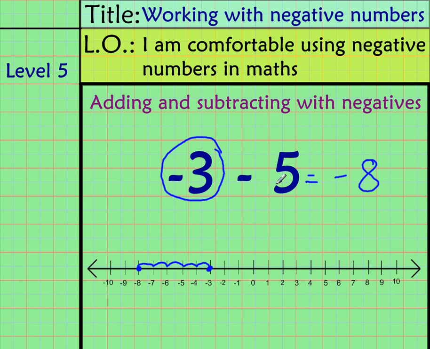If you've got a little sum like this, -3 - 5, or in the previous one, -3 plus 9, or whatever it might be, okay, always put yourself on the number line. Imagine you're on the number line at the first digit, the first number here, and then use the second one as your operation, as what you're going to do, okay?